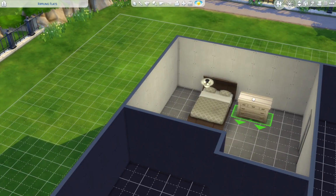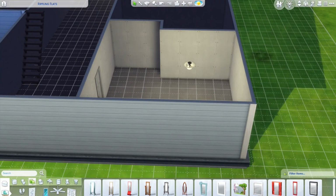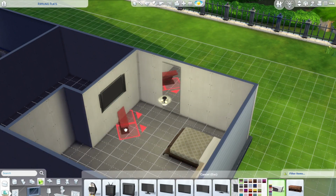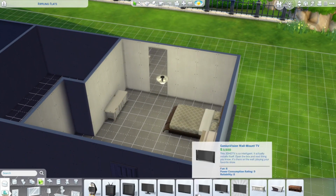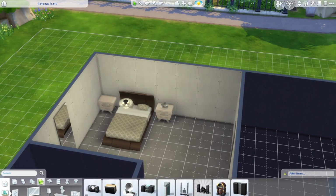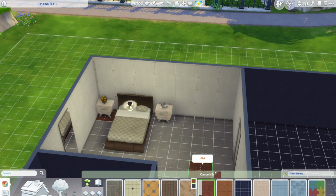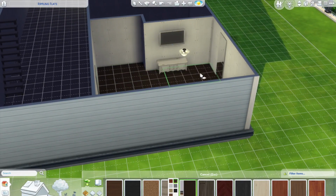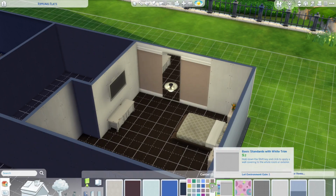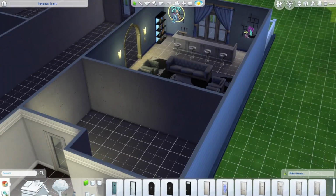I did end up basically putting these bubble windows. I don't know if that's the exact term to call them, but I really loved how it gave the room a lot of character. I did want to keep this room warm tones, mainly warm earth tones. The mirror stayed for sure. The saxophone or the horn, whatever you call it, on the dresser, that stayed. The flower pot stayed. I've been having a lot of fun with the magnifying and minimizing buttons, the bracket buttons. So that's what I did over there.